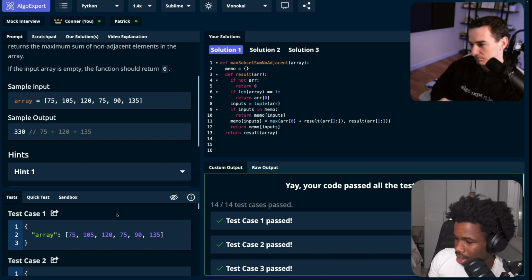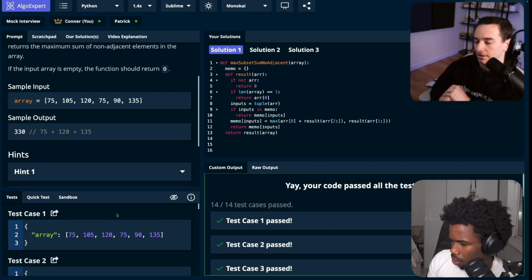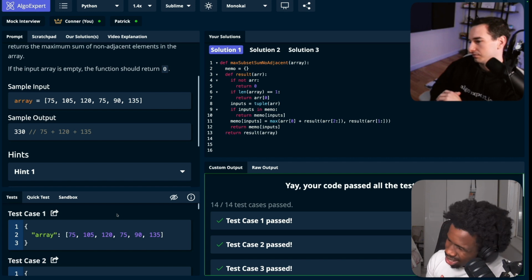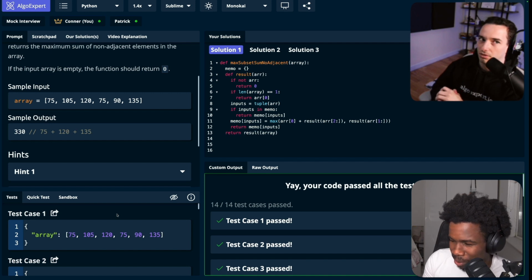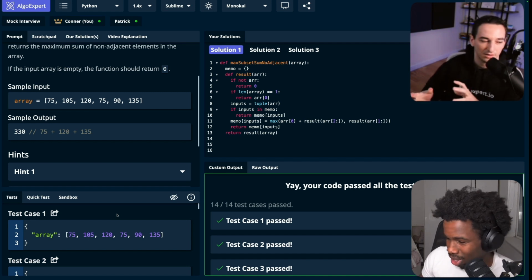It will have n, then n minus 1, then n minus 3, n minus 4, up until 1. I think it's still linear. But I could be wrong there.